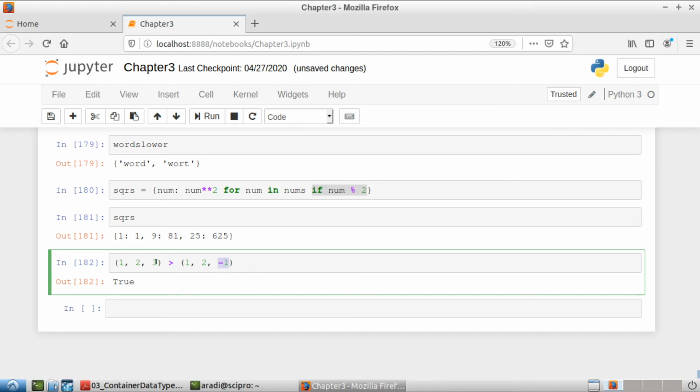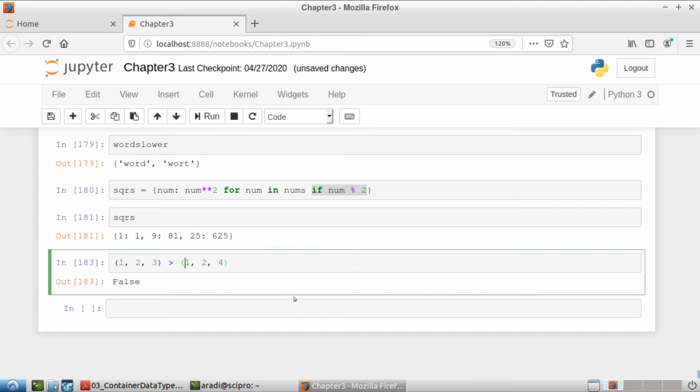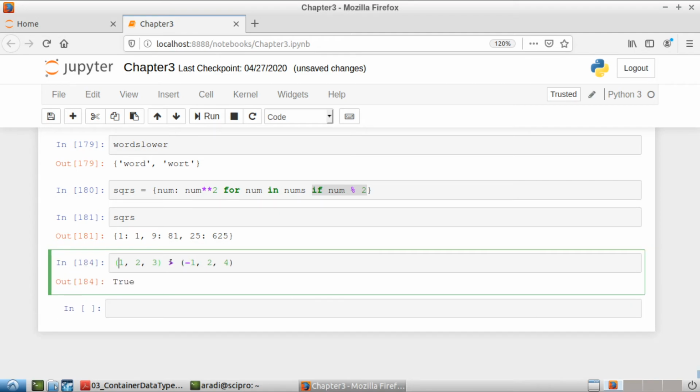Now it can be decided: 3 is bigger than minus 1, so the value is true. If I change the last element to 4, then it will be false, right? But if it had already been decided at the first element, say I change that 1 to minus 1, then you see it's immediately saying true, because 1 is bigger than minus 1, and no other elements are investigated.